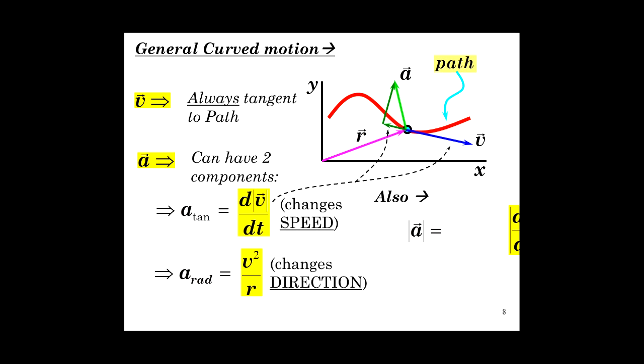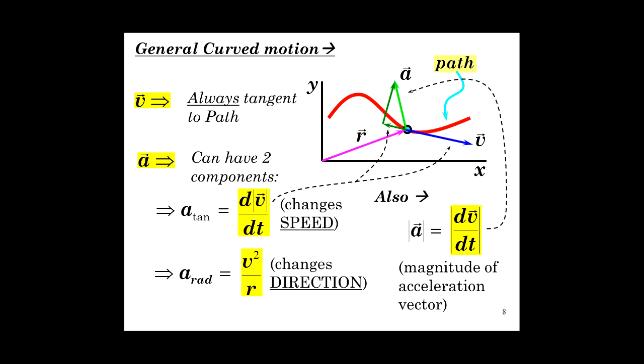So putting that together, the magnitude of the derivative of the velocity with respect to time, so the magnitude of the rate at which the velocity changes, equals this acceleration vector magnitude. Okay, that's kind of interesting. That's the magnitude of the acceleration vector. Notice that these two things are not the same. The derivative of the magnitude of the velocity, the rate at which speed changes, is this one. This is the magnitude of the rate at which the velocity is changing. So the velocity changes. There's a total velocity change. The rate at which that happens has a certain magnitude. That magnitude is expressed by the size of this acceleration vector. There you go. Some interesting curved motion concepts.